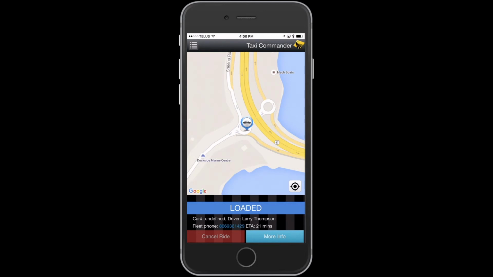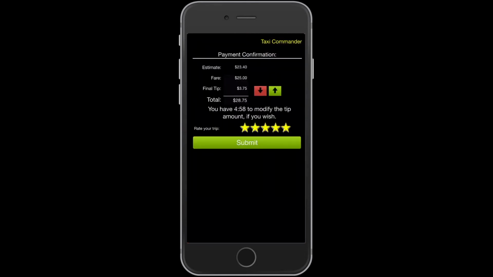And then he'll push the button to complete the trip, marking it in, and he will know that in this case you chose to pay using the credit card built into the application. So he'll push the in-app button, and that will then prompt you for a gratuity. And it will start counting down from 5 minutes. So basically what it's doing is it's been adjusted to the actual fare. The estimated fare was $23.40. The actual fare is $25. And it's adjusted the tip based on the original 15%.